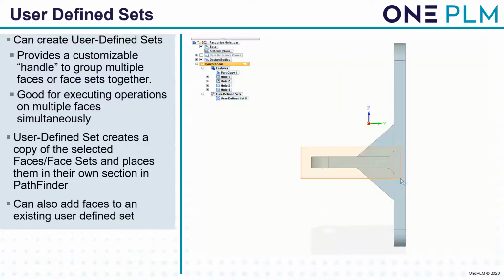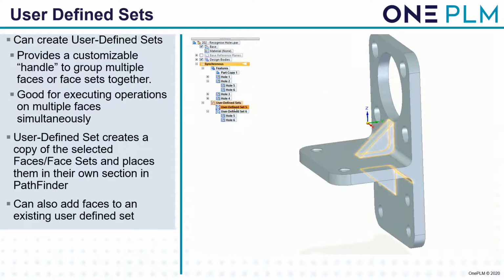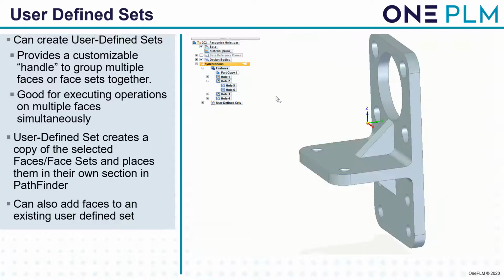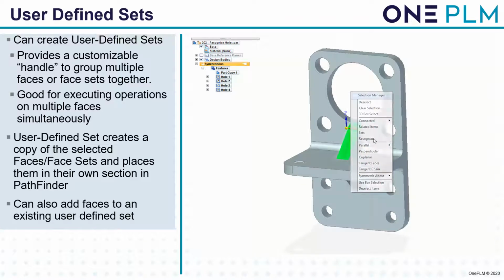So let's just do another one of those just so we haven't got just the one. We're going to select those just with a fence select, create user-defined set. It's going to do that straight away. Notice it's also picked up hole 5 and hole 6 and added those to the set because they're within that set as well. We can also rename these, so it's easy for us to go and rename those. So from a model that had no information, we've got a hole with multiple features all renamed on that part.